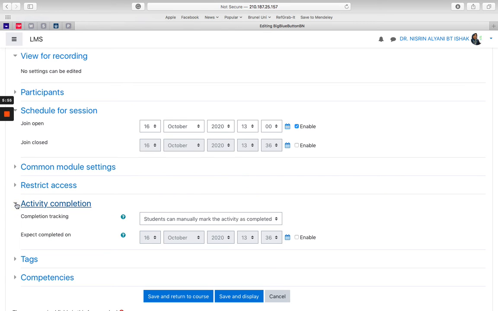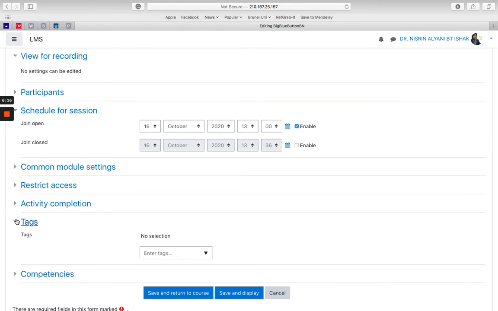For activity completion, or completion tracking, once the students log in and click to the video recording or even attend the actual virtual class, they can manually mark the activity as completed. They can monitor themselves on how they want to participate in class.